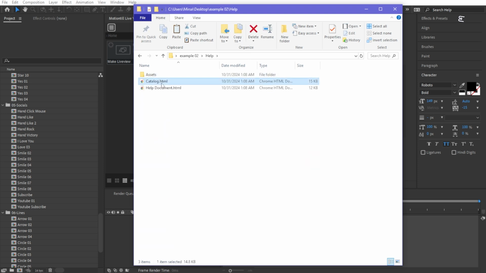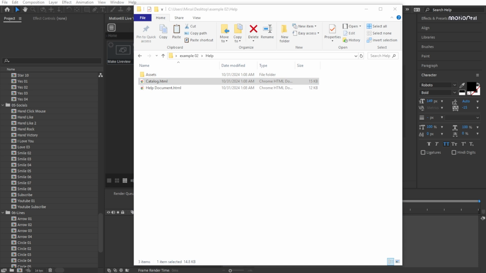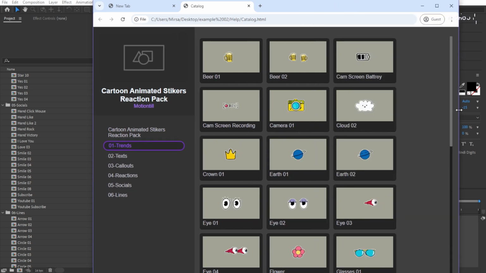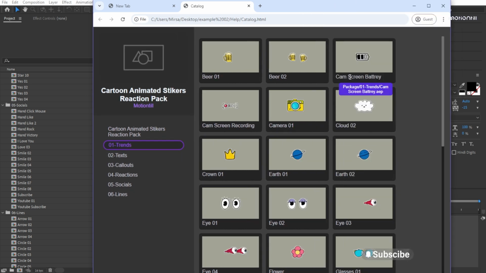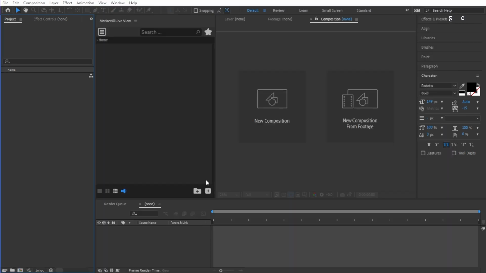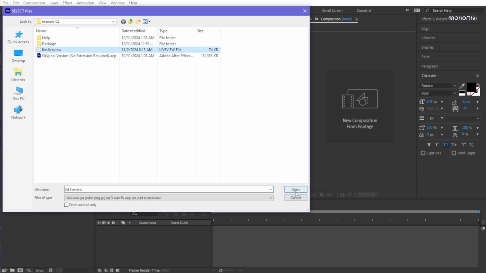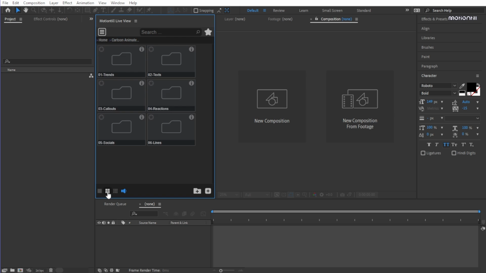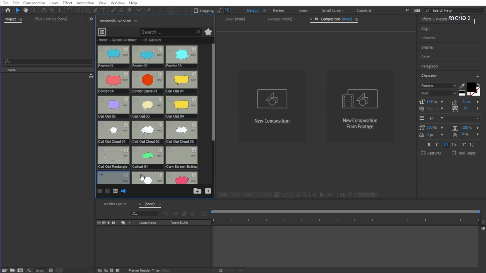Let's check out the help folder. It has a setup instruction for the extension and a catalog.html file. The catalog shows all the items in the Liveview extension and where to find the source file. This is really useful for creating a professional package if you plan to sell it. Now you can easily update all images in the folder, like the icon and package image. Just import the list.liveview file into the extension, and you and your client can start using it right away.